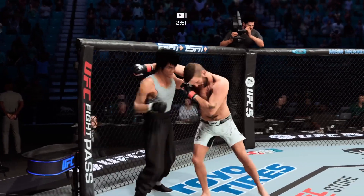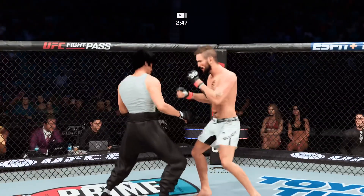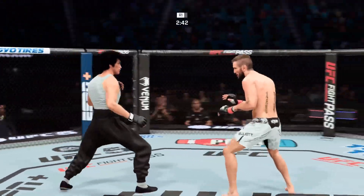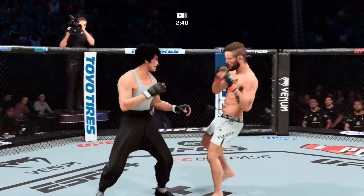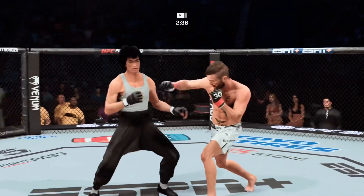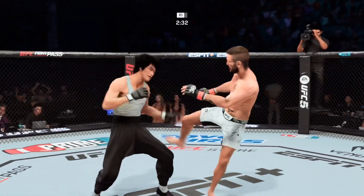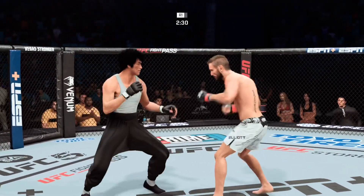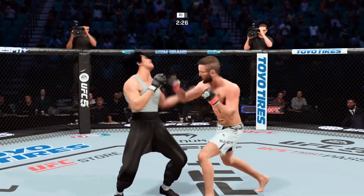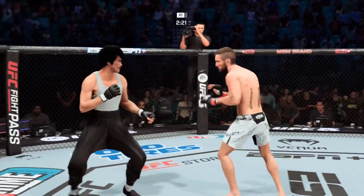Stuffs the takedown, no problem. The underhook gets in — he's got the underhook, he's got the far side post. If you're the opponent, you have got to get out of here. Beautiful setup for the leg kick. Another blistering combination there, really starting to do a nice job stringing his shots together. You can see the damage in his opponent's body, his face, his body, his legs — he's beating him up on all the targets. It's not one guy just headhunting; he is finding every opening presented to him.